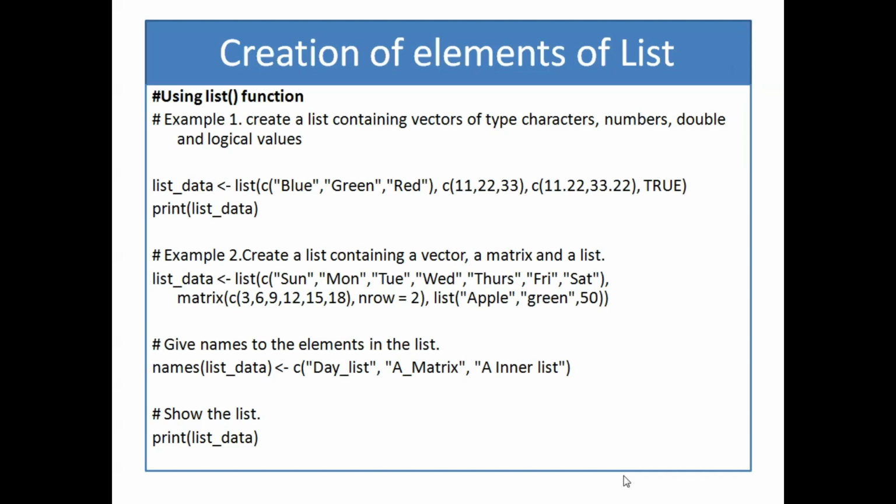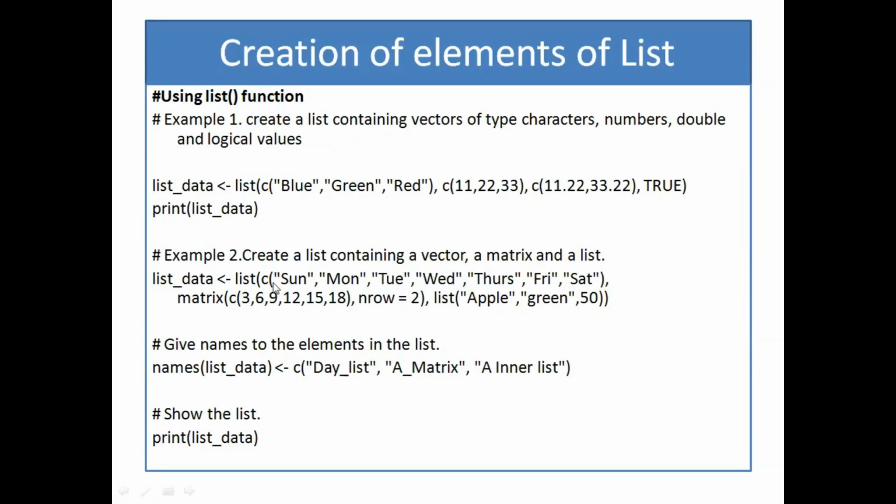Okay, now creating the elements of a list. Since a list supports heterogeneous data types, we can create different types of vectors within a list. So the first example is like that. We have created a character vector, an integer type of vector, and a double type of vector. Also it contains logical values like true false in a single list. So list supports heterogeneous type of data. And in the second example, this is a very interesting example, a list contains a list itself. That means a list contains an inner list.